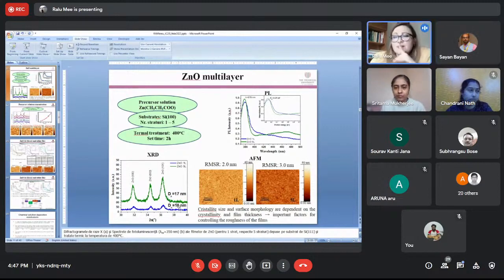We didn't make this correlation because from the diffraction patterns we calculated the crystallite dimensions, and we have 70 nanometers and 80 nanometers. So the range is too small to correlate the results like this.